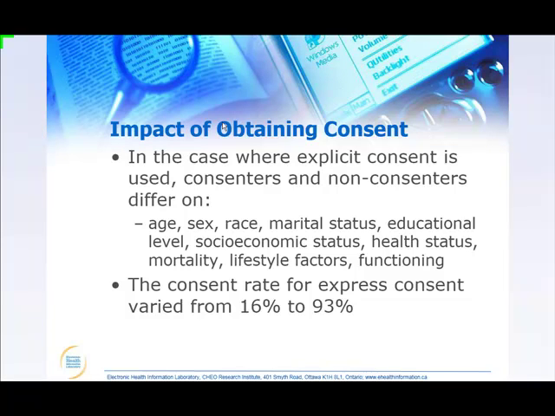But there's often a bias that those who consent and those who don't consent are different from each other. So, for example, let's say if race or educational level were important confounders in your study, and you obtained a biased sample because of those who consented, then that may have an impact on the results of your analysis. So it's important to remember this, that there could be a potential for bias along these kind of basic participant characteristics if you seek consent, by asking individuals to consent.